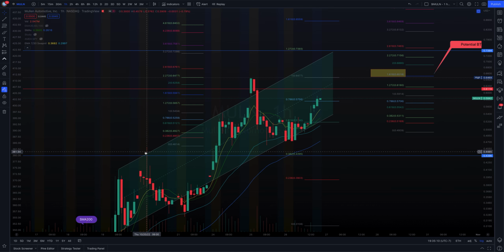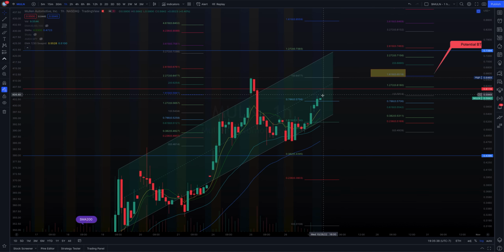But the reason why I'm saying that it probably isn't is because usually after the third test of an ascending trend like this is the test that kind of presents the capitulation event. So we have 1, 2, and we're potentially reaching the third one. So if we did reach that third one, it's very confluent with this golden ratio here, the 2.618. So we can actually touch it and then eventually come down. This is best case scenario, you guys.